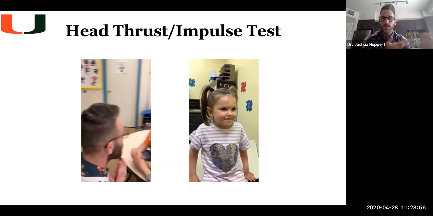However, in the case of an underlying balance impairment, particularly of the horizontal semicircular canal, we see that the eyes actually track with the head and then track back to the target. That's indicative that those afferent inputs are not necessarily responding the same. So I'm going to show you, this is Lennox. He's a 3-year-old, and as you can see, he's very willing to do this. And then I'll show you Antoinette, she's a 5-year-old, right after.